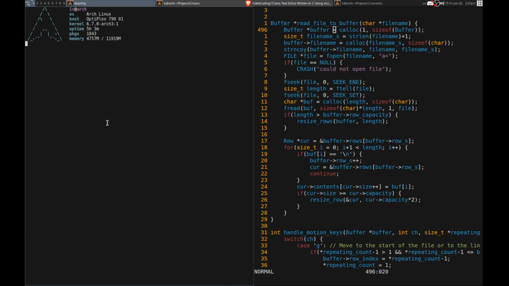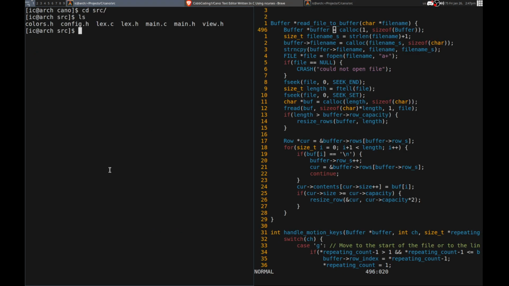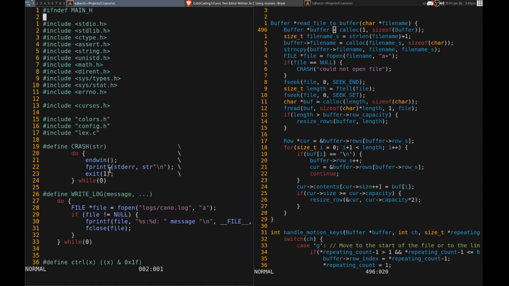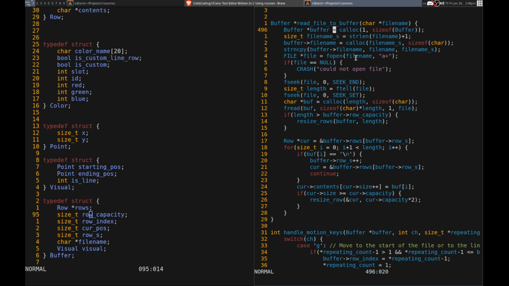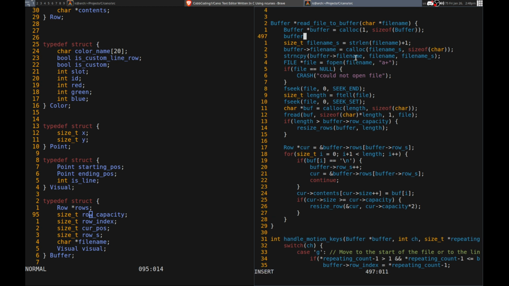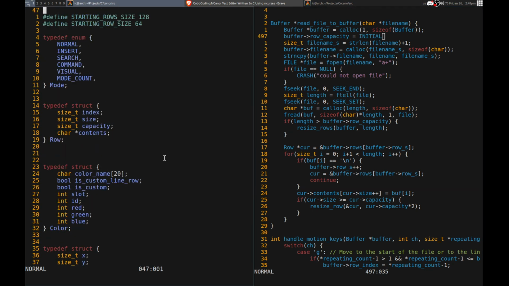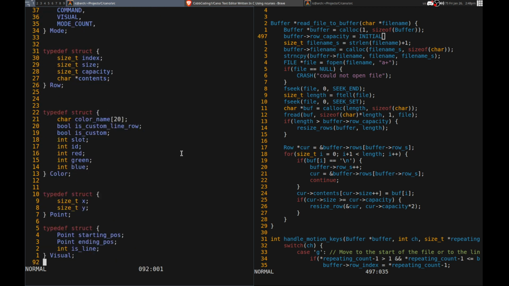So, let me open this. And let's look at .h, all the fields of the buffer, and you can set them. Buffer, okay. So, row capacity. Well, it's 0 initialized, so row capacity is going to be 0 by default, but we don't necessarily want that. I'm going to set buffer row capacity equals, we need to allocate the initial rows, so we need to set it to initial, what's it called? It's like initial row capacity, right, or starting row capacity? Starting row size, that's what it is.